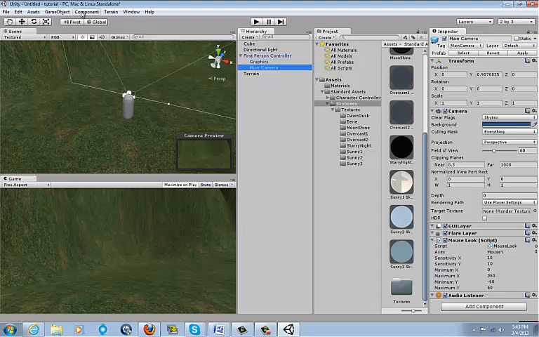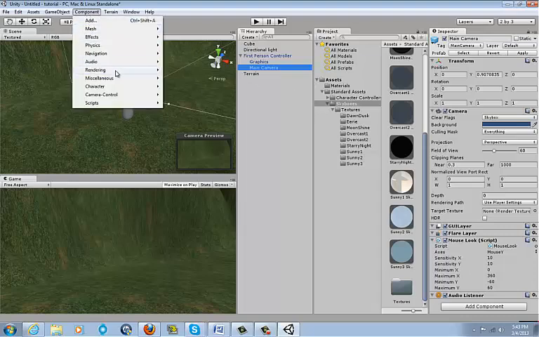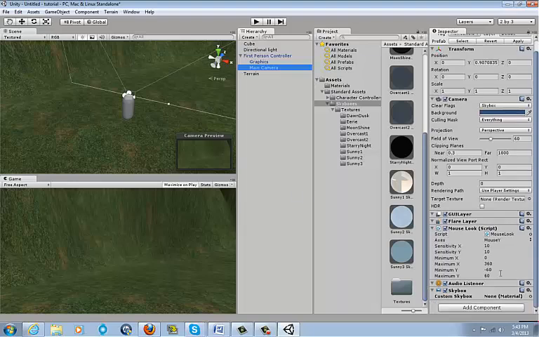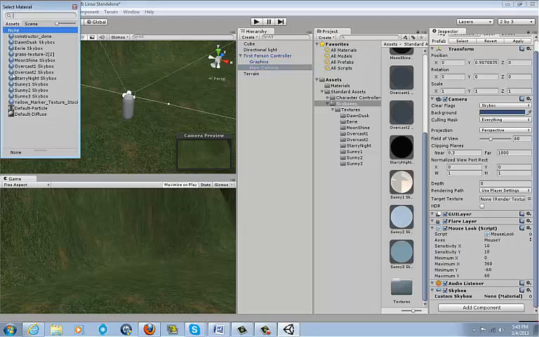and you'll go like this. Go to component, and look for rendering. Find rendering, and say skybox. And it should show up on your main camera right down here. You press this little circle right next to here. Press it, and it will show up all these. These are all your different skies.